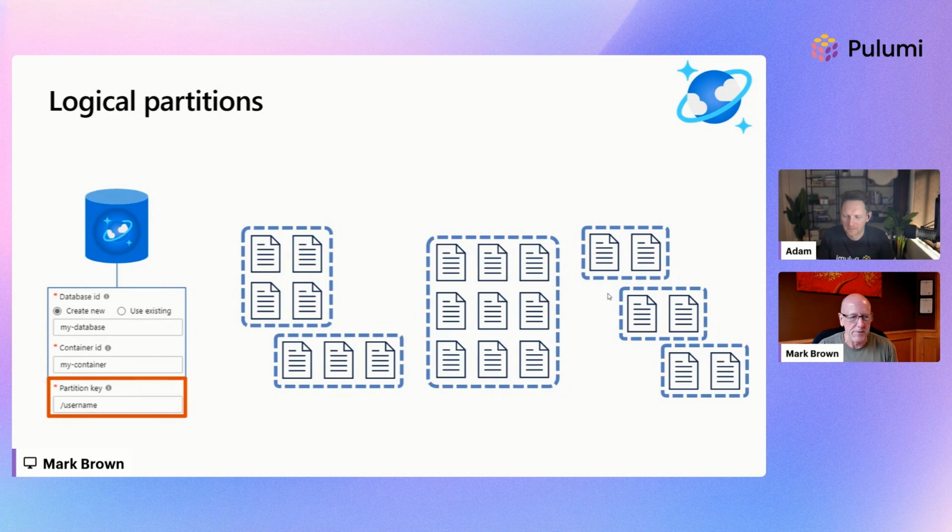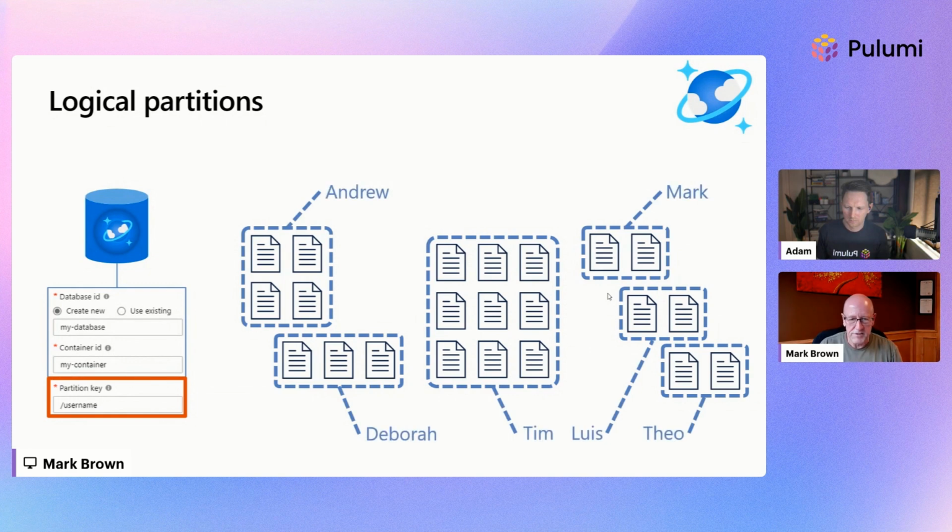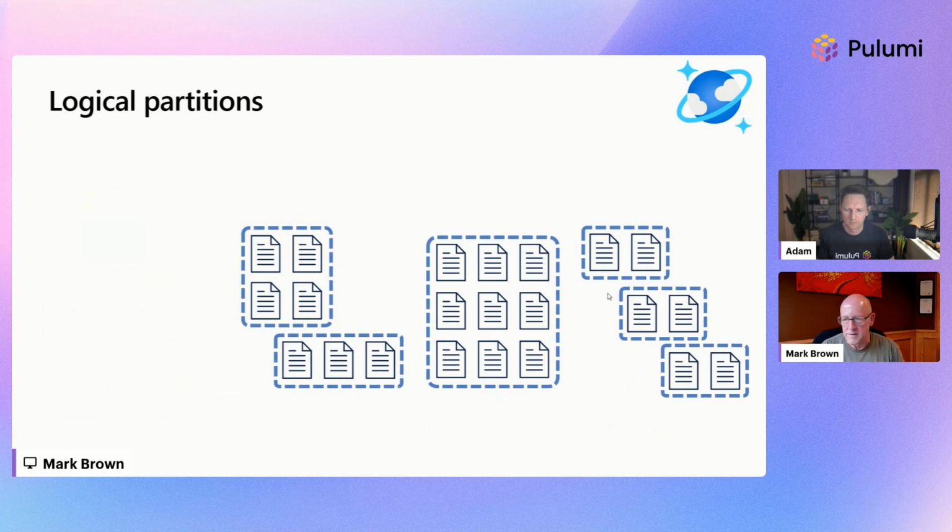One of those properties is a partition key, and every document needs to have one. The reason is it acts like an address for where you're going to store this data. The logical partition, even though we try to abstract it away, actually drives where the data physically sits within the cluster. So you give it a partition key, and I'm going to use a username here. Everything you write with that username gets routed to a logical partition, which may sit on a different physical partition or a different location within the cluster.